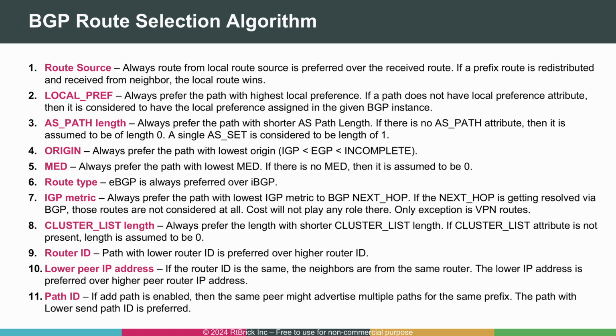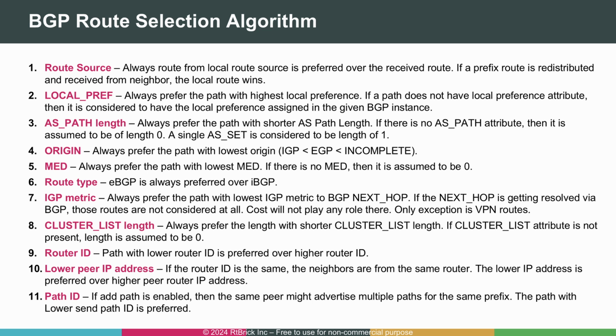The distance to the exit point is calculated by comparing the IGP costs of the BGP next hops, as indicated in the routing table. There are additional tiebreakers that can be considered, which we will not delve into here. Finally, it's important to remember that BGP was not designed to find the optimal path in terms of bandwidth or shortest distance from the source. Instead, BGP focuses on policies that allow traffic manipulation, typically driven by business logic.